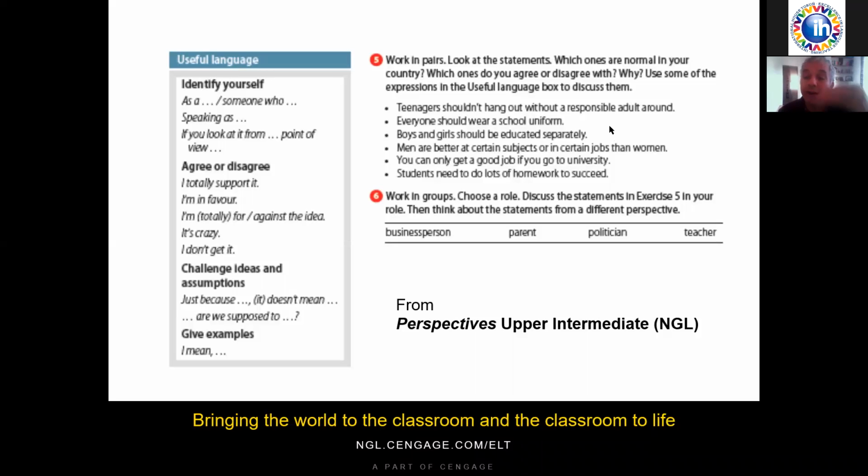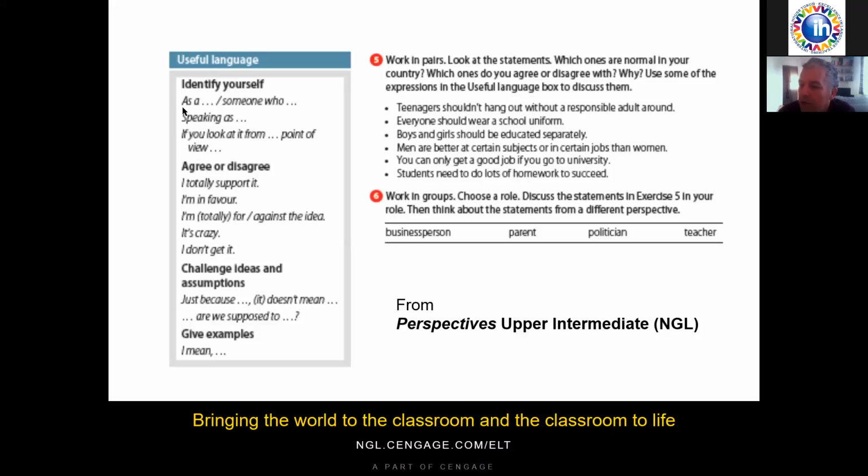We're asking for their opinions. Where we're, again, getting them to take a step further is by giving them different roles for them to then give answers to those questions. So they answer as themselves, and then we give roles for them to answer as different people and understand why those differences may occur. And then we're also providing them with language.